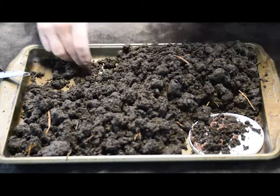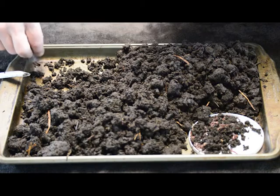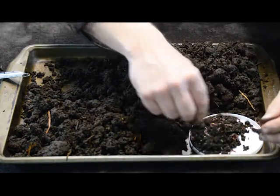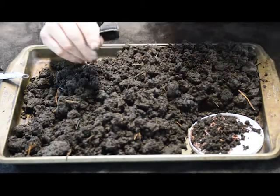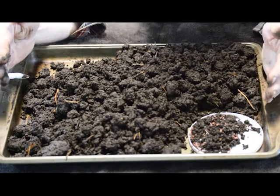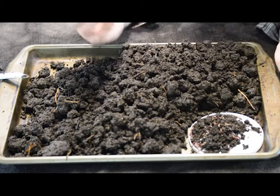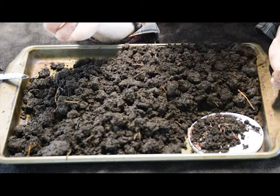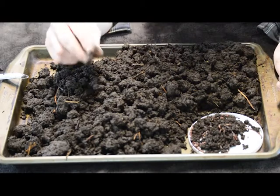I was on Amazon looking at worms, worm castings, and worm tea, and people are selling those — I think that would be an awesome business to be in, but that's not my business. These worms here would give people a pretty good start. This small cookie tray probably has three Ziploc bags full. I would send like a one-gallon Ziploc bag that's a little less than halfway full so that there's air in it and these guys stay alive. That's how much I would send for $30.